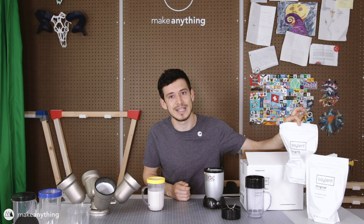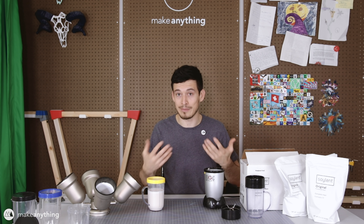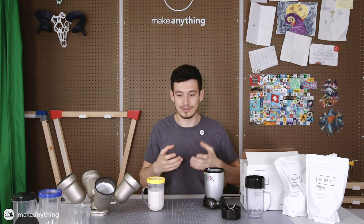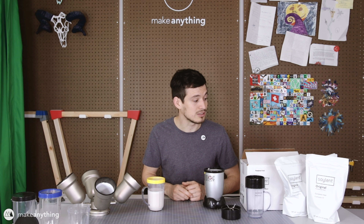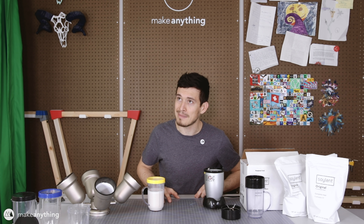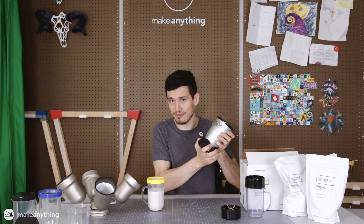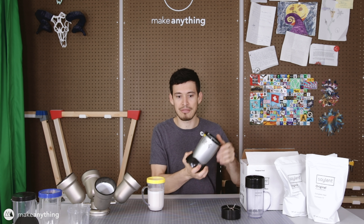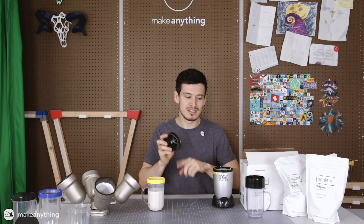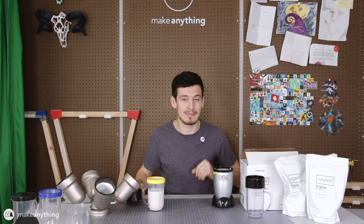Just this week I received my Soylent powder — the powder version of the drink. You basically add water, shake it up or stir it or mix it in a blender, and then you have Soylent. It's cheaper than buying the bottles and doesn't waste as much with individual packaging. So I got the powder and wanted a convenient way to mix it, and I remembered my sister used to have this Magic Bullet back in college — basically a little tiny powerful blender for single-serving things. It comes with all kinds of different blades: some for chopping ice, some for grinding coffee beans, some for making smoothies. It was just what I needed.